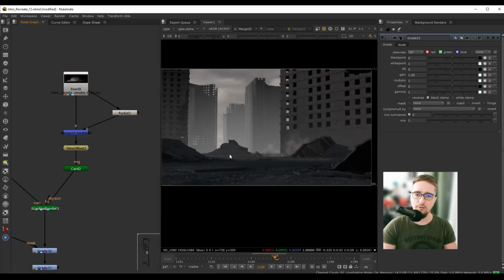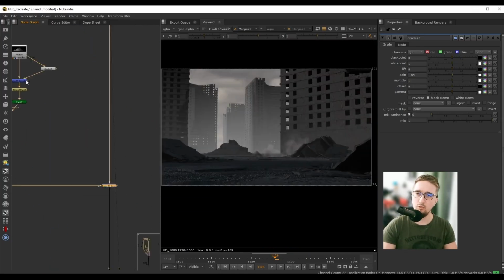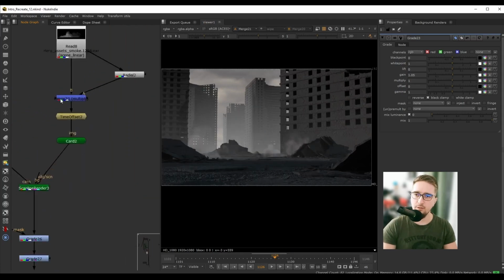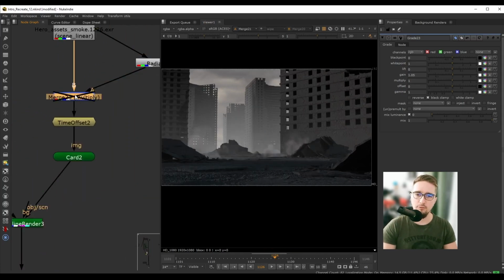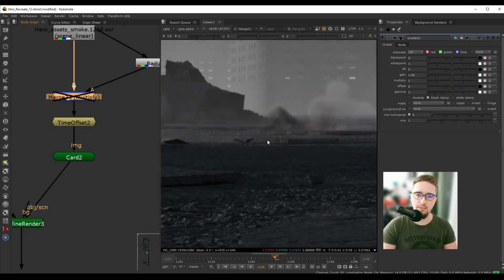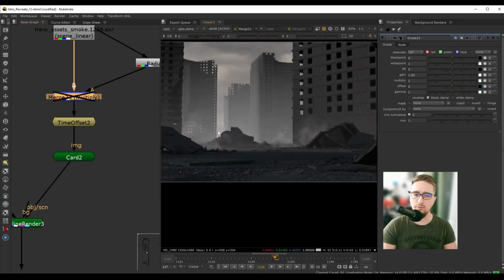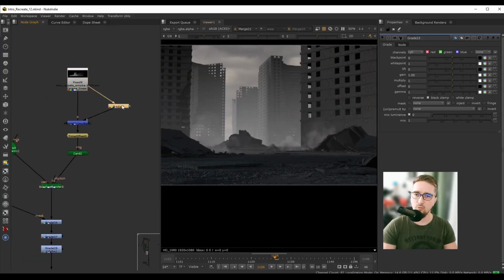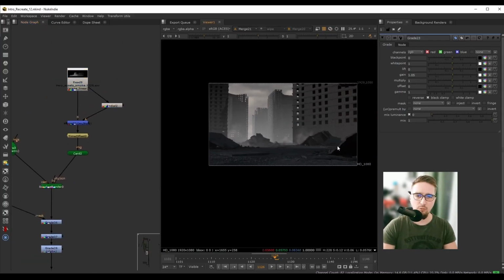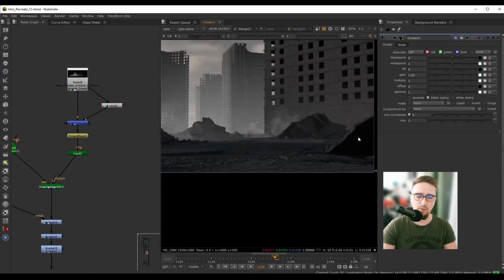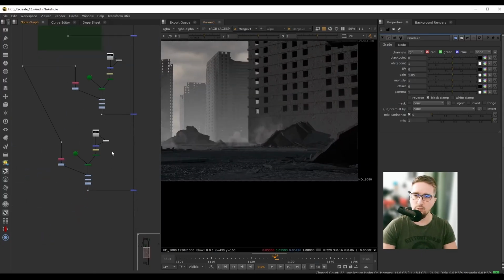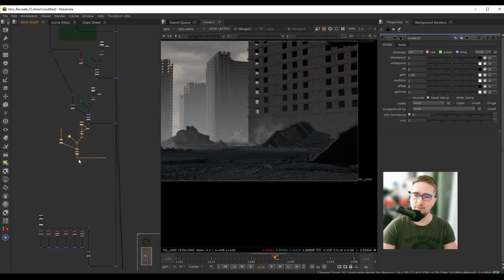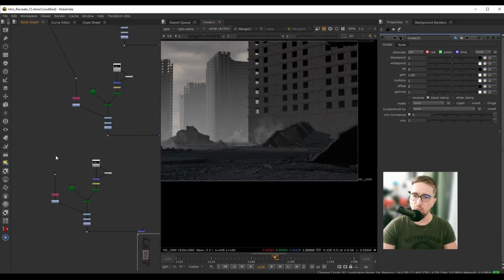All right, so now our second smoke element as well will have this smooth fade on the ground intersection. So again, here as well, if I were to enable and disable this, in this case for our second layer, it doesn't really make much of a difference, but it's still something nice to do with your elements. And let's do one more and place this behind this rubble as well. So again, we just have to copy this entire setup, grab all of these nodes, Alt C. Let's reconnect our nodes.